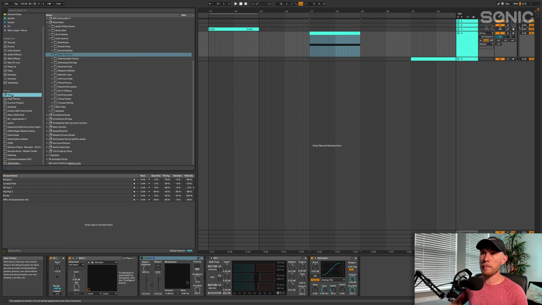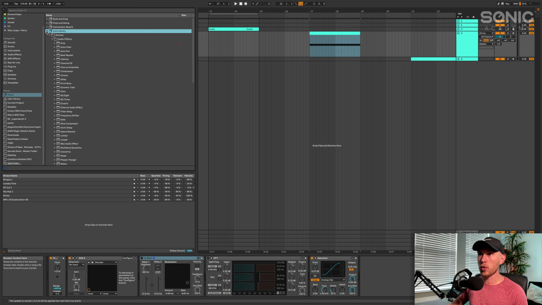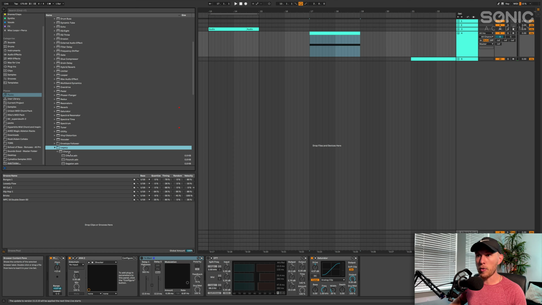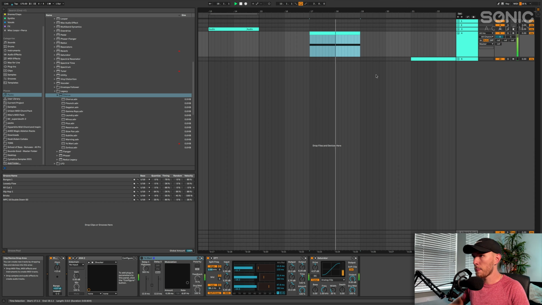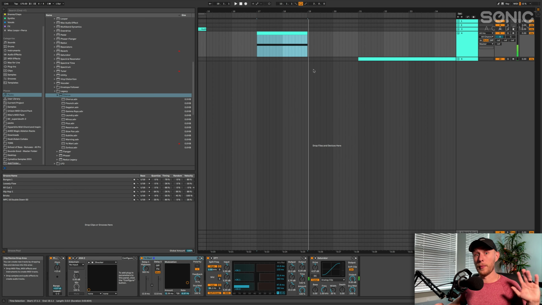You go to packs, and then you go up here to core library, and then open up audio effects down here, and then scroll down to where it says legacy. Open up legacy and then chorus, and then right down here is the Yo Man preset. So this just creates this crazy chorus effect. It's really cool on basses. It's really popular with a lot of dubstep guys. Here's what the bass sounds like without it, and then with it. Super cool. I really like using that one.